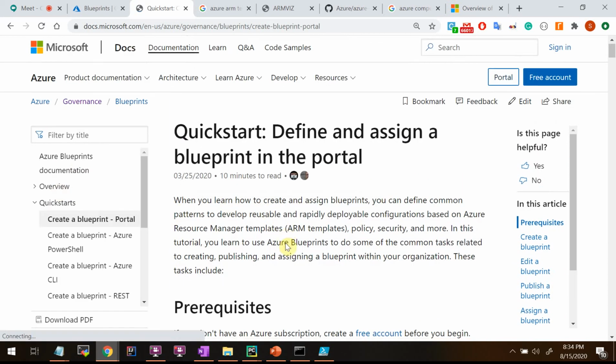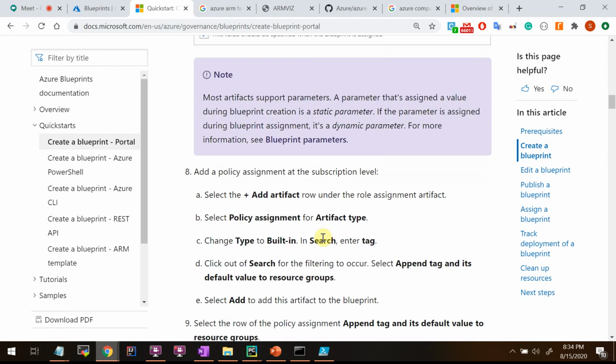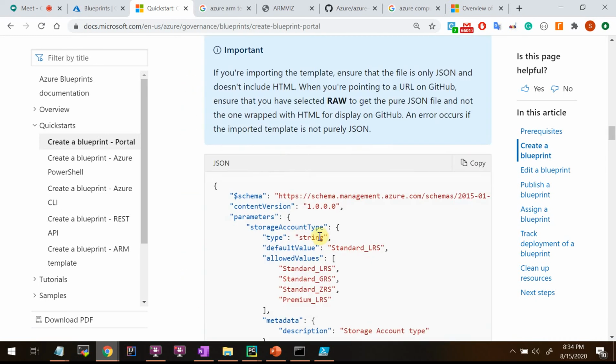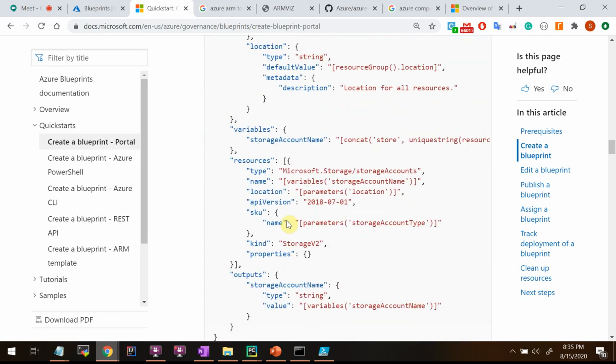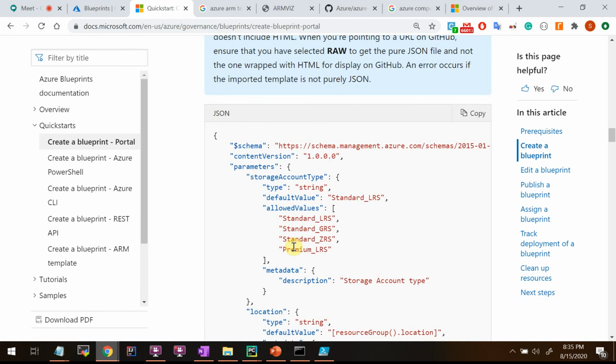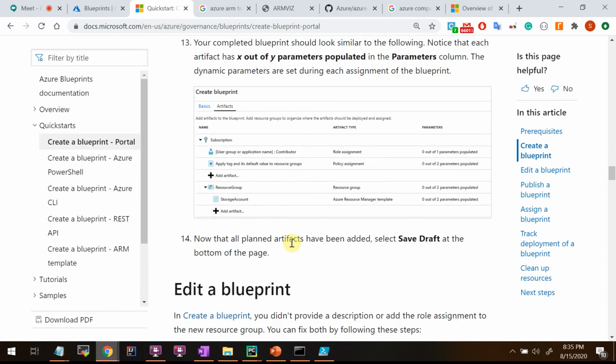If you go to quick starts, you can create a blueprint and associate an artifact to it. For example, this is one ARM template. The ARM template and this look the same, right? Yeah, it is the same, but the only thing is there are default artifacts that are available.